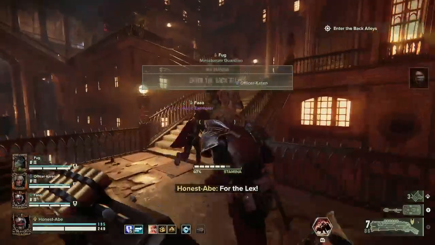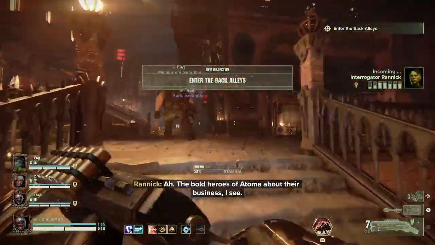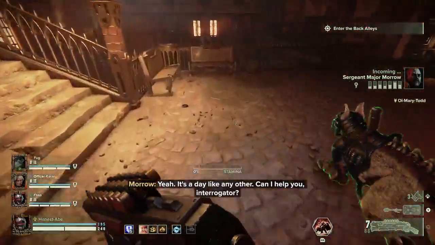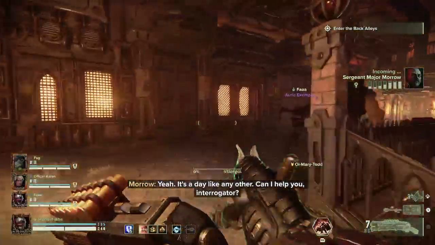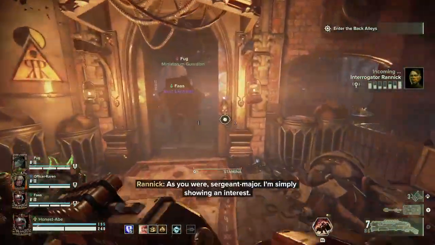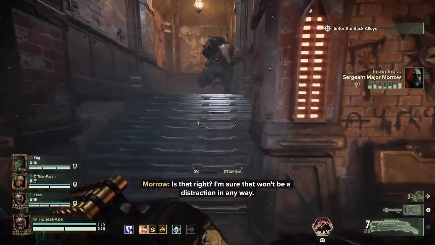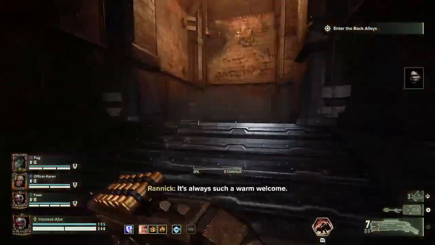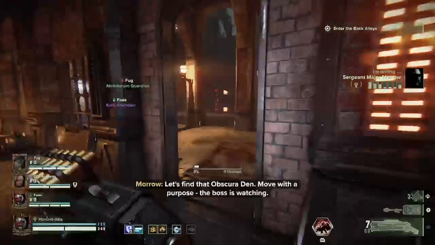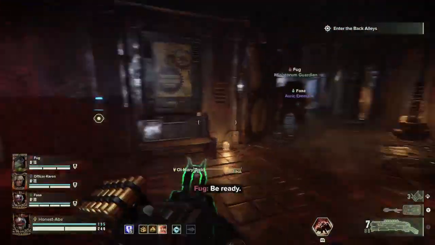All right. Ah, the bold heroes of Atoma about their business, I see. Yeah, it's a day like any other. Can I help you, interrogator? As you were, Sergeant Major. I'm simply showing an interest. Is that right? I'm sure that won't be a distraction in any way. It's always such a warm welcome. Let's find that obscura then. Move with a purpose. The boss is watching. Be ready.